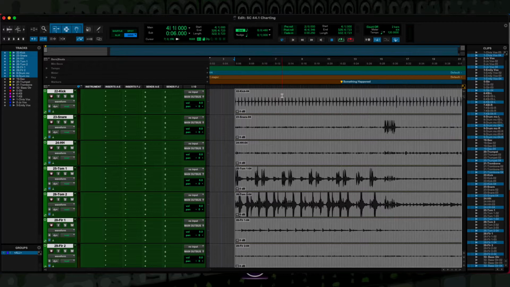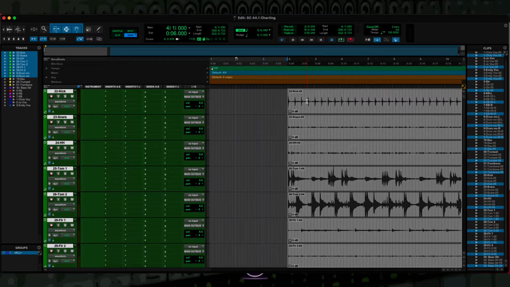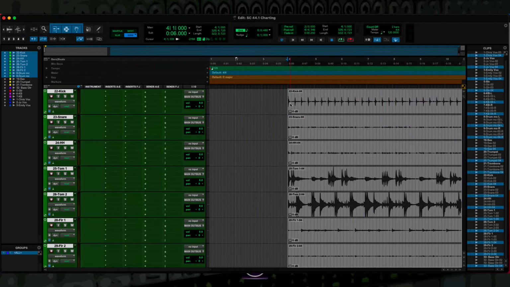Now what we may end up discussing later is changing bar numbers. But the reason that I'll be sticking this on bar 4 and starting this track on bar 4 is because I like to have 2 bars of click intro at the beginning. This isn't for the chart. This is for the backing track. I'll have a bar's worth of setup, and then I'll have 2 bars worth of click. So from the point of view of my backing track, this is the way that I'll start setting up. And then, as I said, we can change the bar numbers later after the fact to represent different end goals.